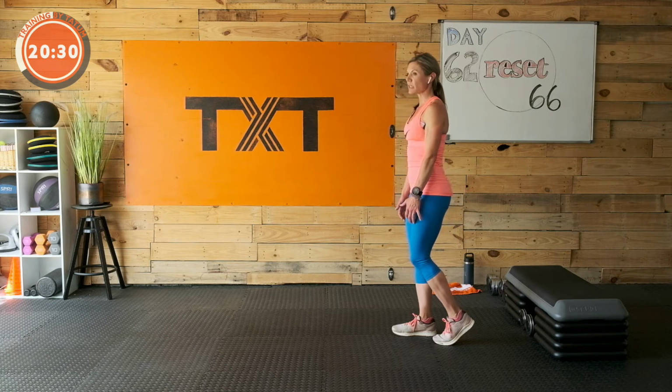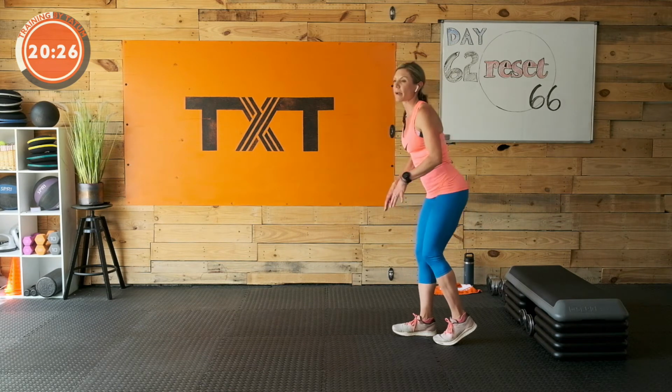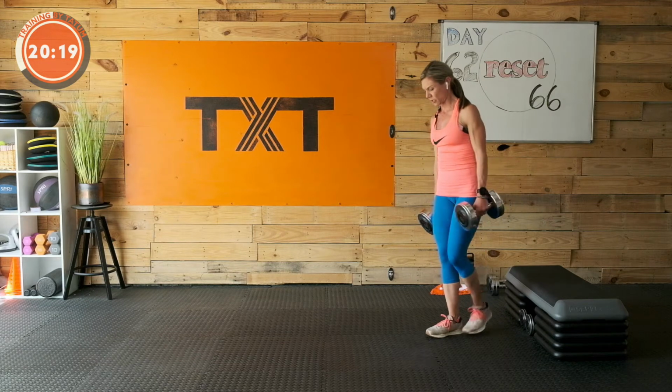All right, barely using any weight, you're getting used to it. I want you to make sure you can keep a neutral spine and push those hips back first. Otherwise, you're gonna step with me, okay? 3, 2, and 1, it looks like this.